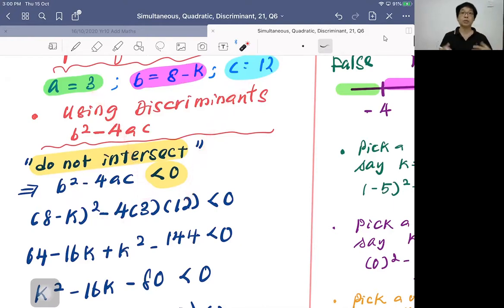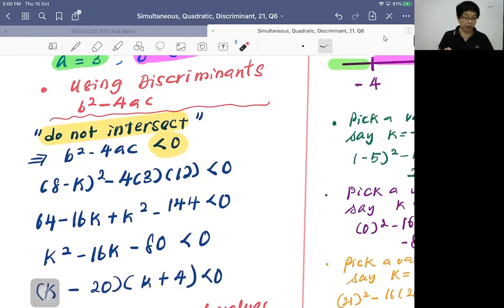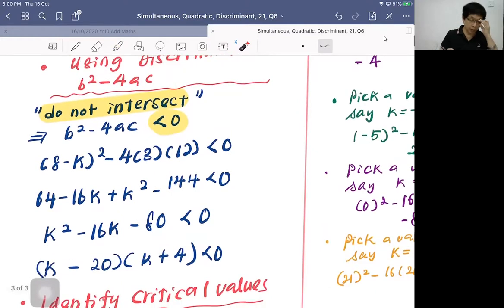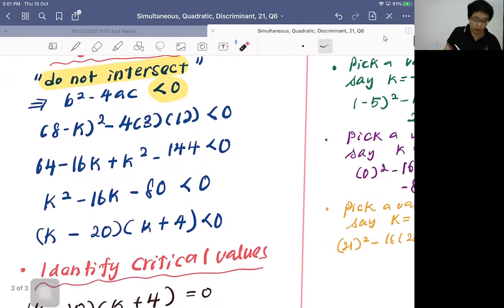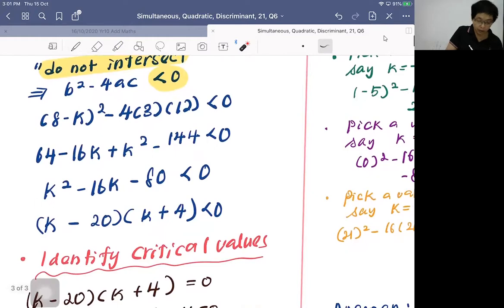You know, this respectively substituting the component into the discriminant, and then here again you expand the squaring binomial and then simplify. Then this time you have successfully got a quadratic. Once you got that, this is the condition that you're going to use at the final step to identify where the k values are.